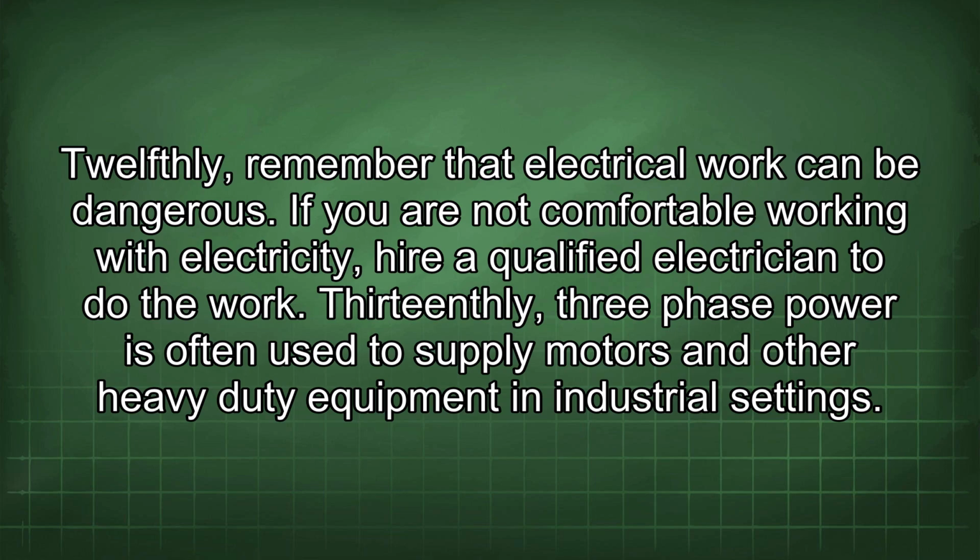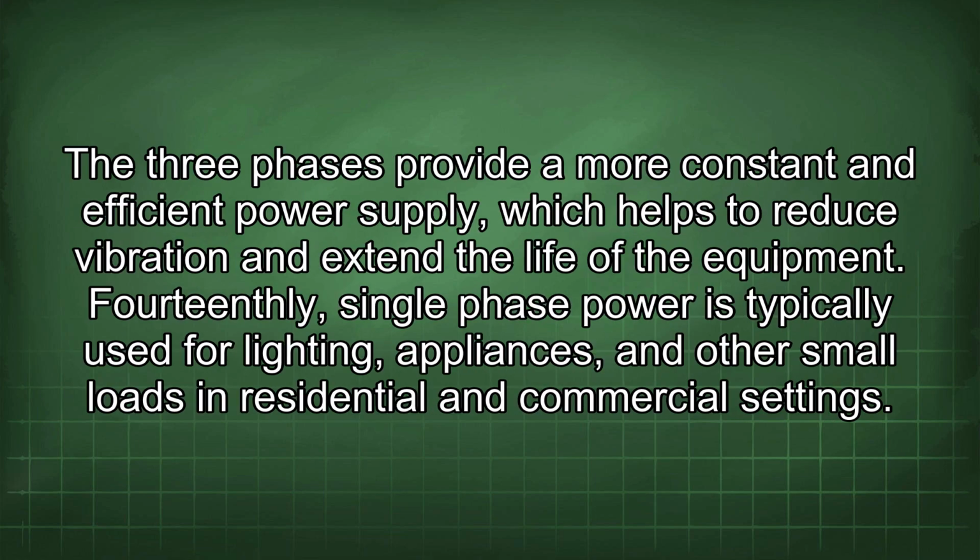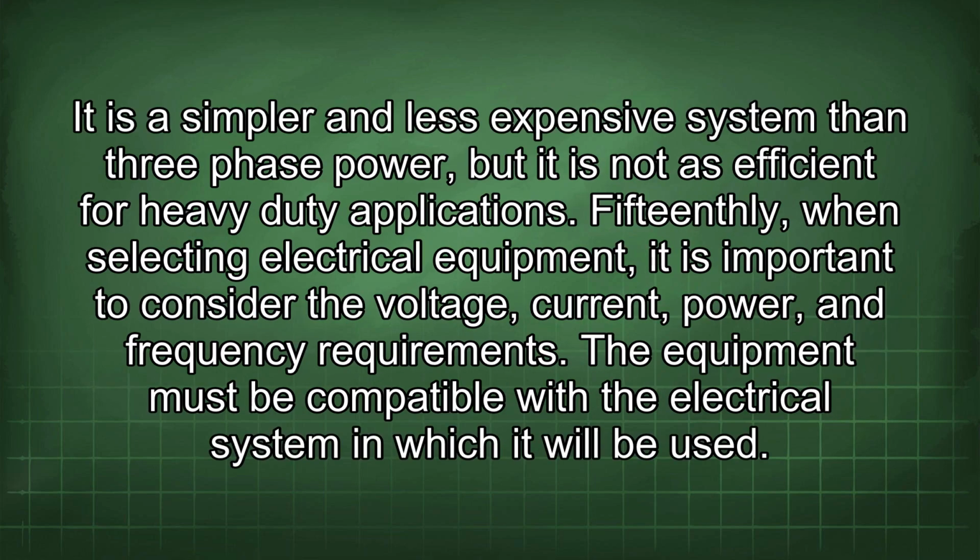13thly, three-phase power is often used to supply motors and other heavy-duty equipment in industrial settings. The three phases provide a more constant and efficient power supply, which helps to reduce vibration and extend the life of the equipment. 14thly, single-phase power is typically used for lighting, appliances, and other small loads in residential and commercial settings. It is a simpler and less expensive system than three-phase power, but it is not as efficient for heavy-duty applications.